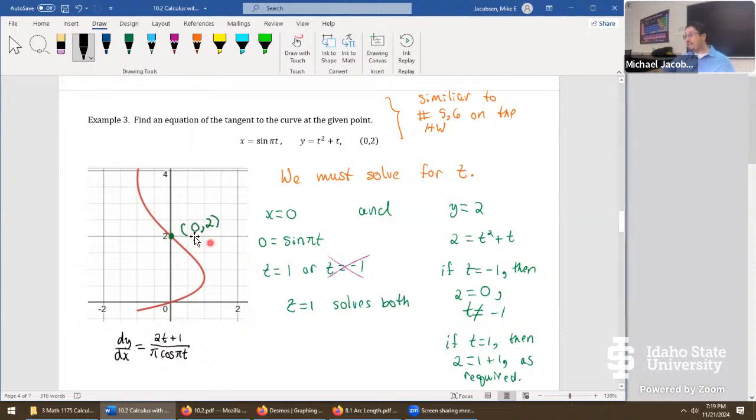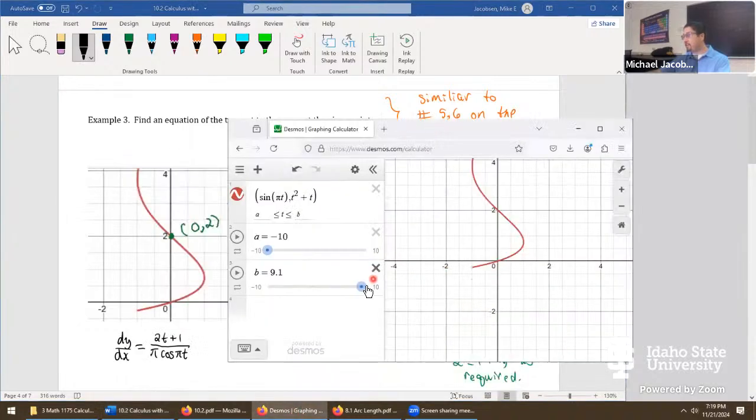Well, any questions, folks, on finding the value of the parameter to get to that point? Okay, we have to show the algebraic steps finding the value of the parameter, but there's always a huge check. If you plotted the parametric curve, as we have, you can move this parameter down until you get to what you hope is, let's see, the value that we're getting to. Oh, this is a little bit tricky because of the way it seems to double back. At +1, I'm not too sure where I'm at. Let's see if we can visualize it by going this way.